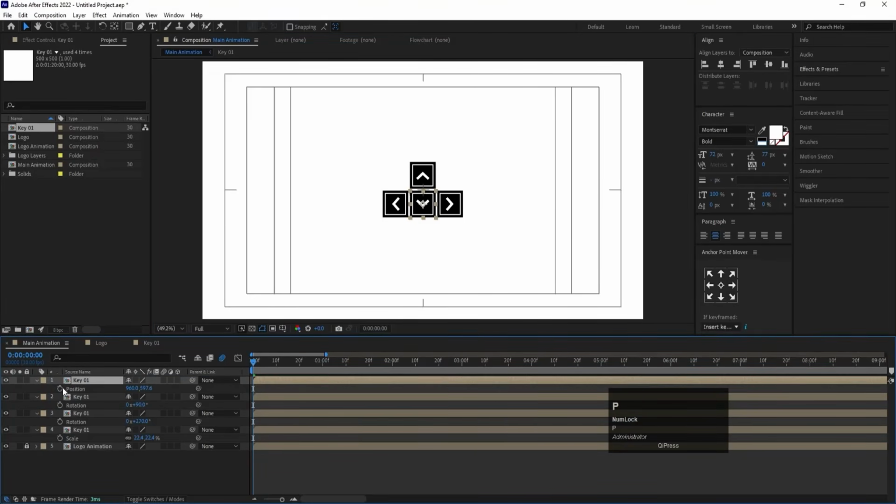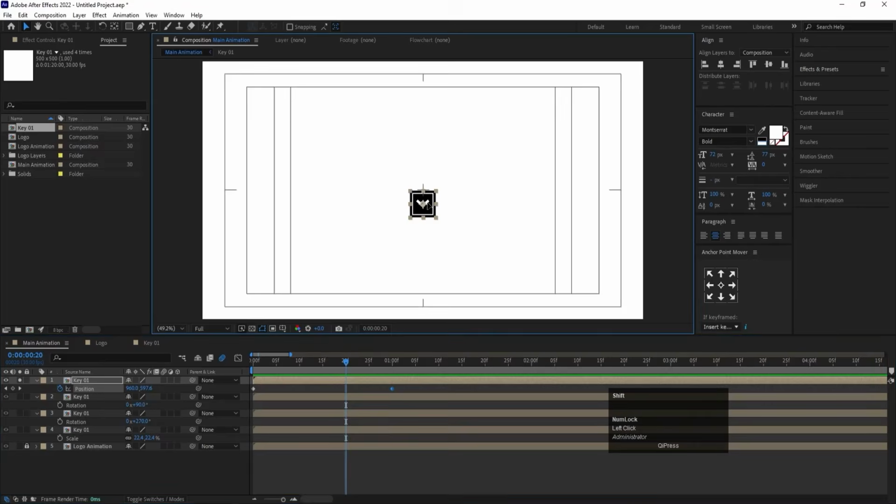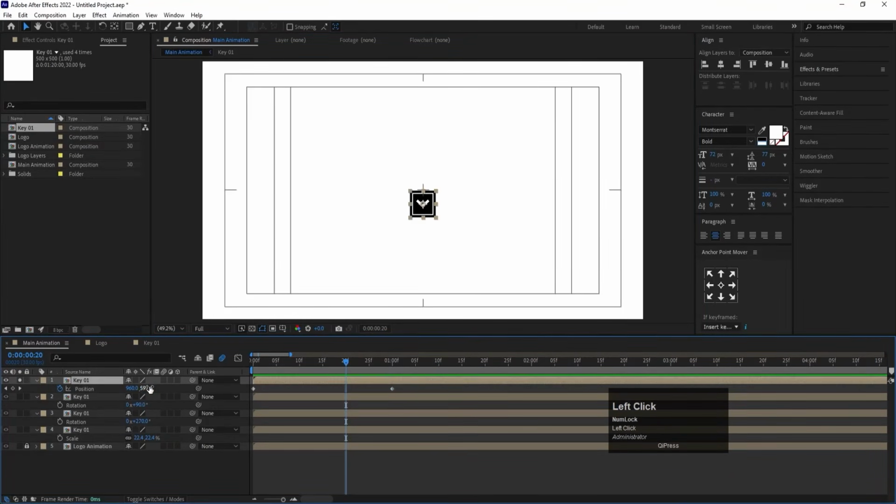Press P for position and let's enable this icon so we can see only this. Create one keyframe, then go somewhere around 1 second to create another keyframe, and somewhere over here in the middle I'm going to bring this upward. Sorry, select this and try to change the position of this one over here. Then at this point try to bring this over here like that, so we will get something like this.